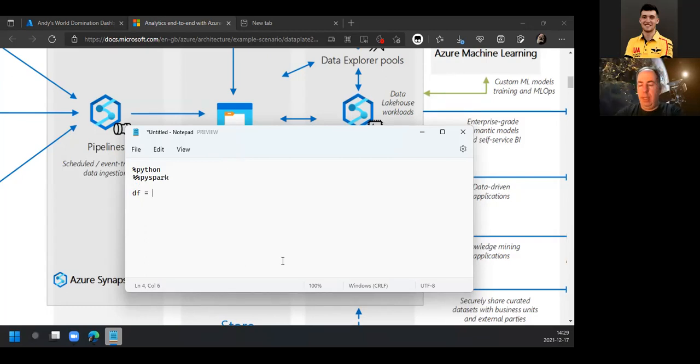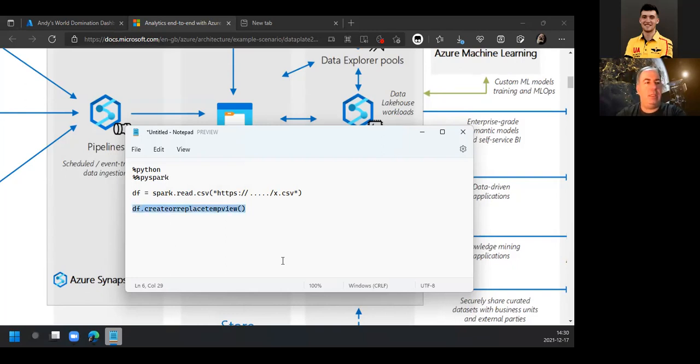In Synapse, you actually use two, but let's say you use data frame equal to spark.read.csv, and then you put the name of a file there, some account name, whatever that is, and then /x.csv, let's say. You can actually add more parameters like headers and things like that. I just want to keep it simple. So you have a data frame, and then you can actually go and create, there is data frame.createOrReplaceTempView, something like that. Is it create or replace a temp view? I think that's it, or SQL temp view, it's one of those. I do apologize for not knowing the exact syntax, but you can tell that this is a big command. So you can do autocomplete and find it, so that's easy enough.